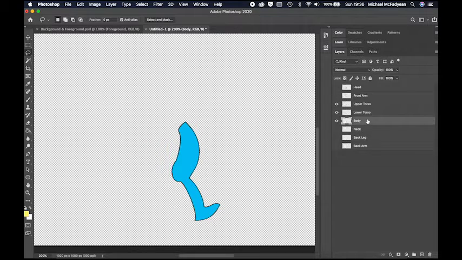Now we need to actually break that leg into parts. So I'll hide the upper and lower torso, and for the body layer again, I'm going to lasso, and make sure you overlap each part so that as it articulates you don't get any white spaces. So this is going to be the thigh. So Command J, and I'll call this thigh R for right.